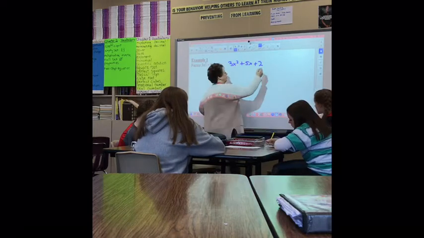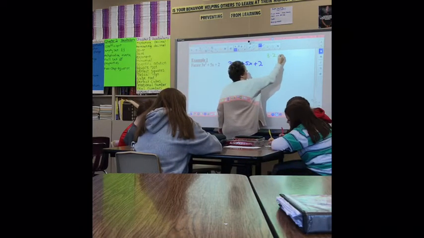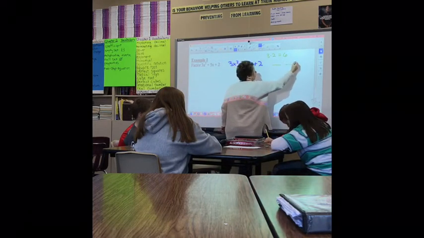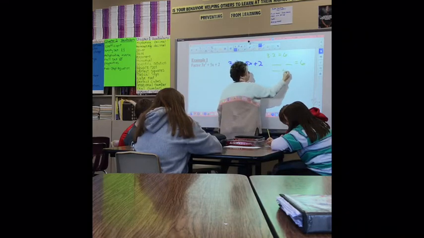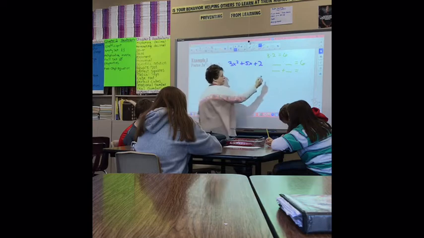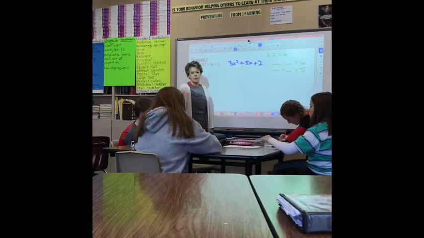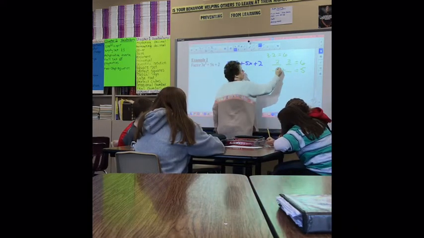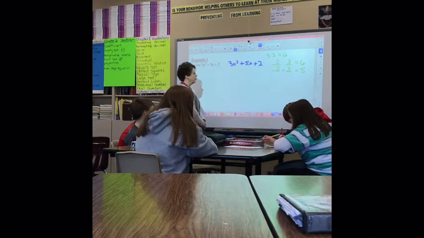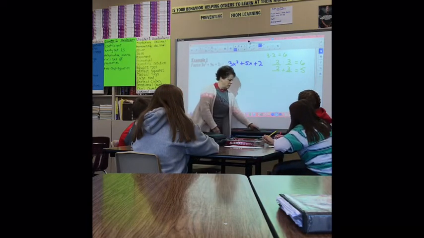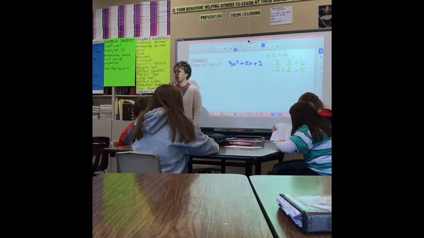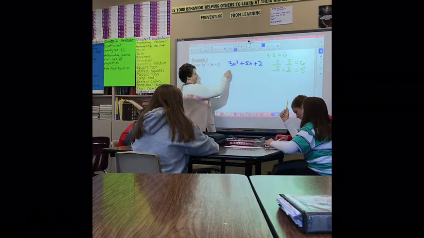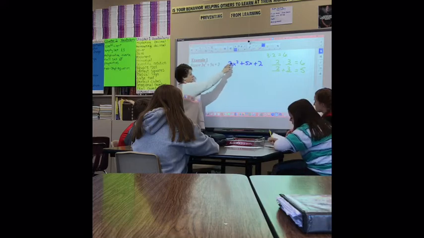3 times 2. Alright, so we're going 3 times 2 equals 6. Therefore you need two numbers that multiply together to make 6 and they add together to make 5. So 2 and 3. 2 times 3, 2 plus 3. Okay, there's your numbers. You remember what to do on this part, because you actually are going to get 4 terms when you write this step. Into the middle, nice. Alright, so this just gets brought down.